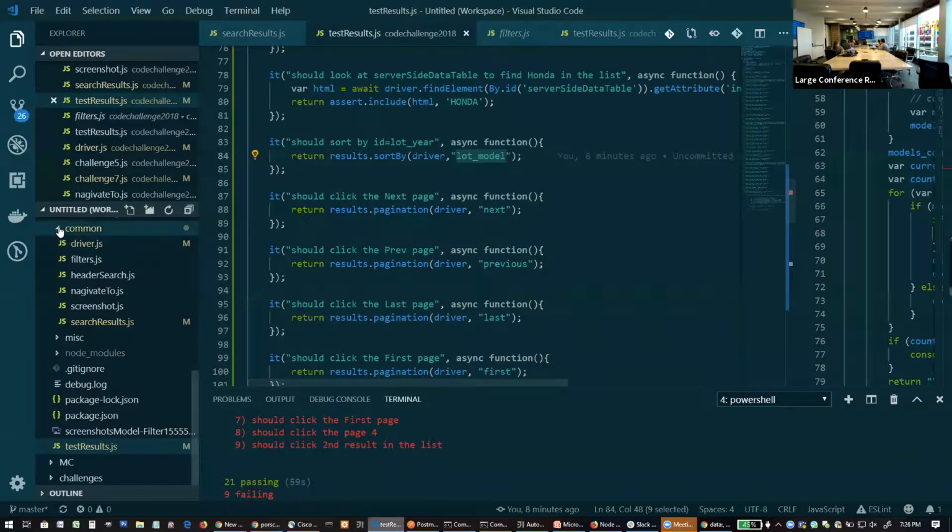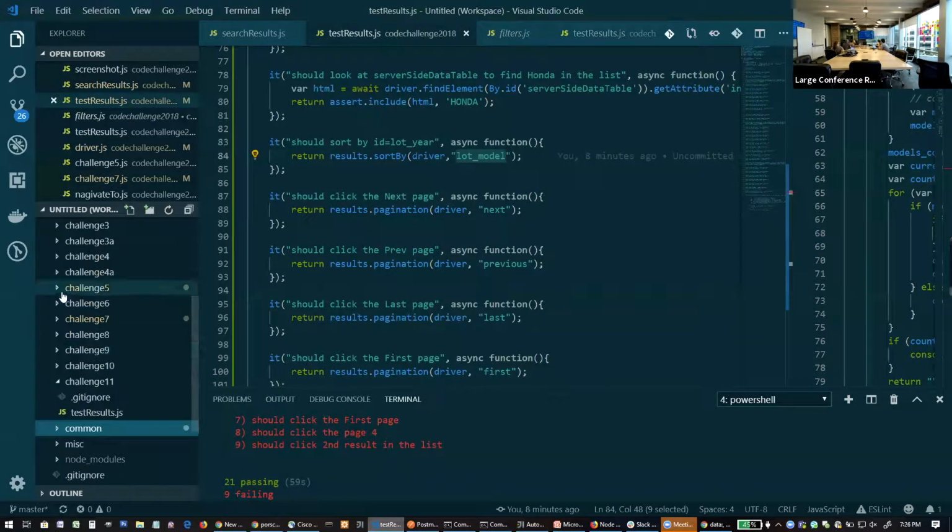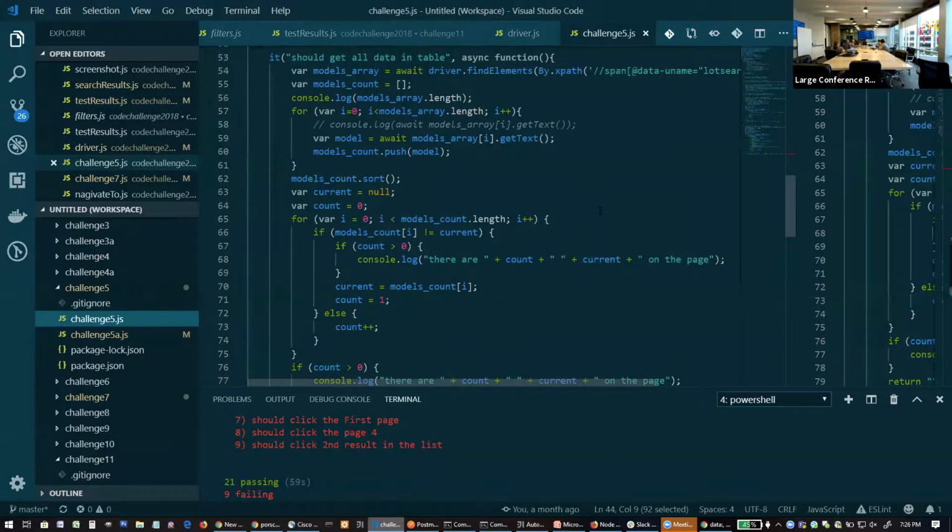So here's the question. It was horrible. Sounds fine. That's why I went to a dictionary function. It didn't need a sort for that. Let's see. All I did was models count dot sort. Yeah, that's what I did too, and it didn't work.